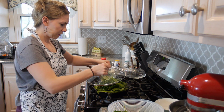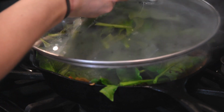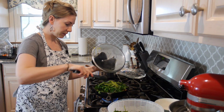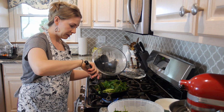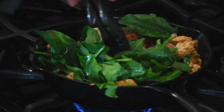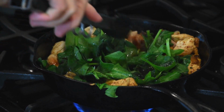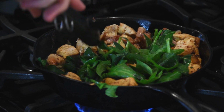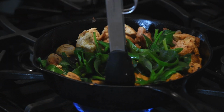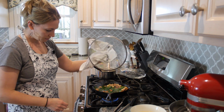So I'm gonna add my liquid down the side. It's also gonna deglaze the pan. I'm gonna grab my kitchen tongs because it'll be a little bit easier to toss this. Bury that spinach down in there. See how beautiful that looks? It's like spinach taking a bath in brothy goodness. Ta-da! Just gonna let that go for a few more minutes. See how nice that wilted down?